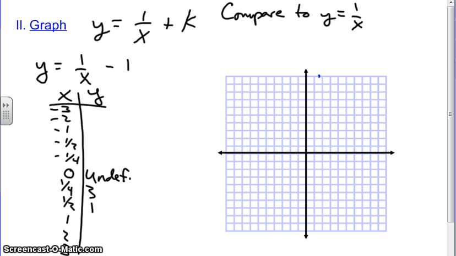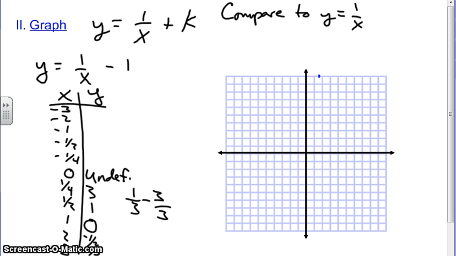When we plug in 1, we just have 1 minus 1, which is 0. Ooh, a 0 shows up in the y value. That's new. Okay. And we plug in 2 and we have 1/2 minus 1, which is negative 1/2. Plug in 3, 1/3 minus 1. What is 1/3 minus 1? Negative 2, wait. 1/3 minus 1. There's your 1 that you need to use, right? And so it's negative 2/3.